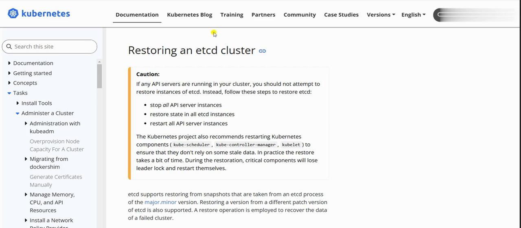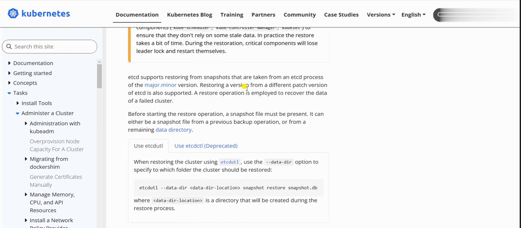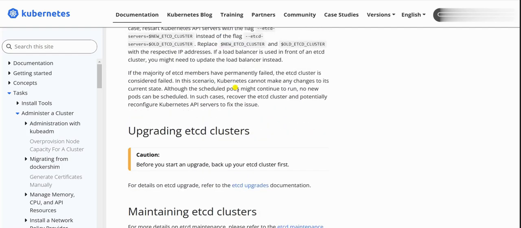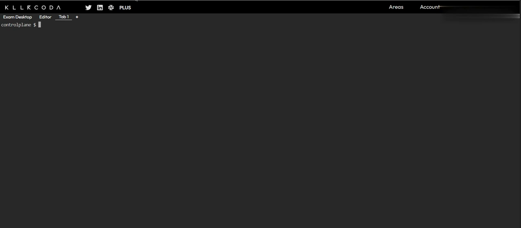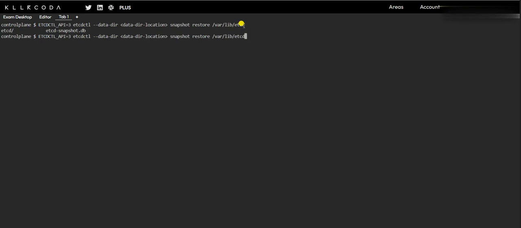So for restoring an etcd cluster, you can refer to this page. We are going to copy this command. Snapshot restore. Here we will give the path to our current snapshot, /var/lib/etcd-snapshot.db.